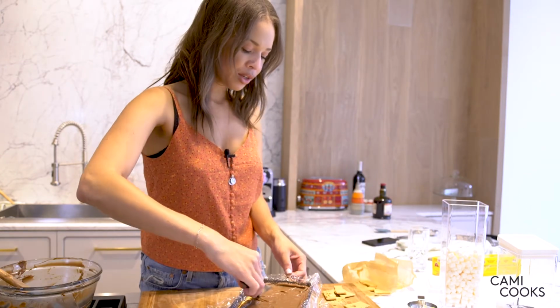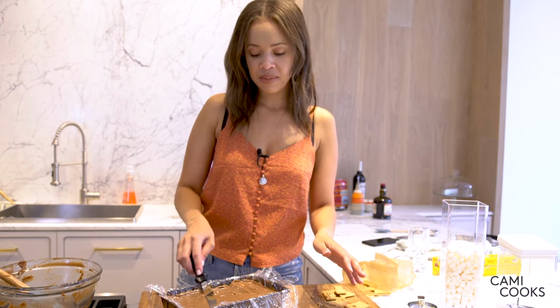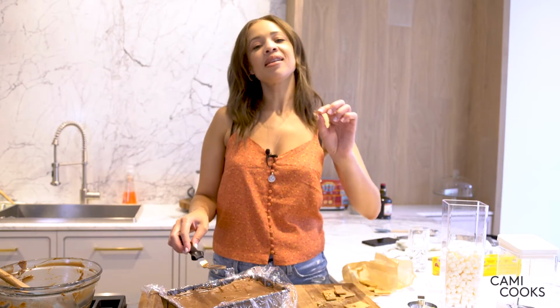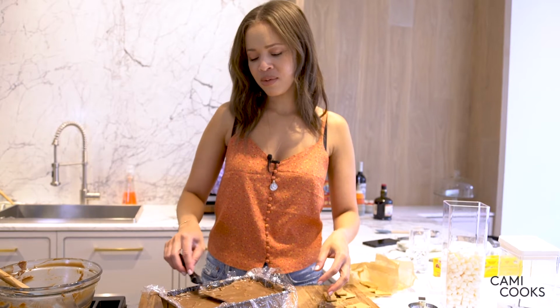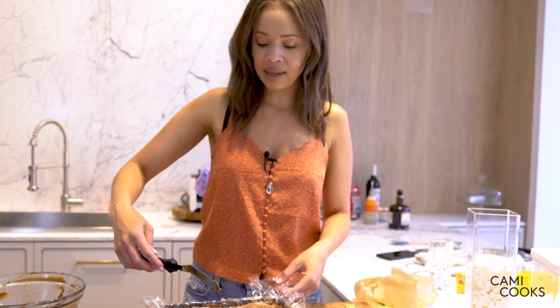If you want, when you're serving this, once it's cold and everything, you can top it with whipped cream. If you're feeling fancy, ooh, I just thought of this, I would even mix a little bit of espresso powder in the whipped cream, because that little hint of coffee with all this sweetness and chocolate, oh my God, that would be amazing.